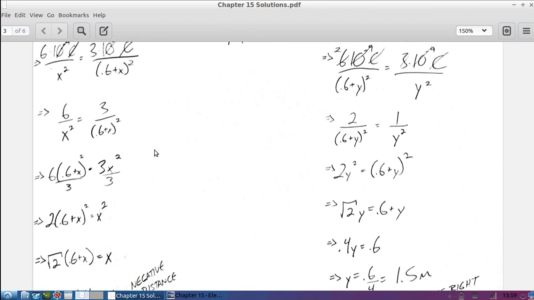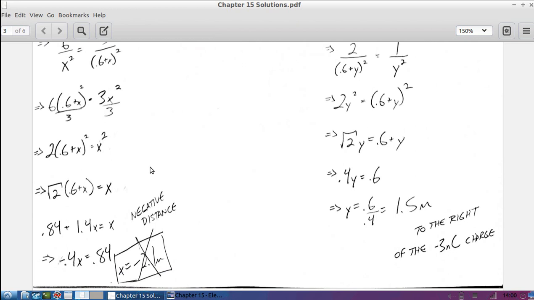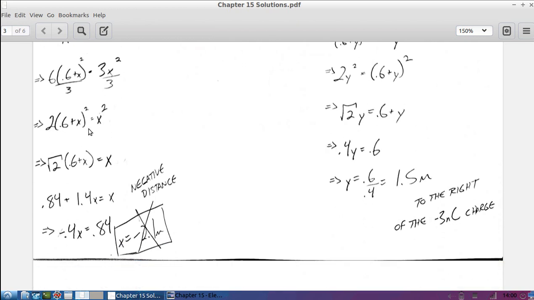Okay. So what else? Oh, I can divide 3 out. That's good, right? So 6 and 3. Also, I cross multiplied here, right? So this came up here. This x squared came over here. So I've got 2 times the quantity (0.6 plus x) squared equals x squared. I don't want to factor this out because it'll look like a quadratic, and maybe the terms will go away and maybe I won't have to factor it again or something like that. But what I notice is I can take the square root of both sides instead, right?